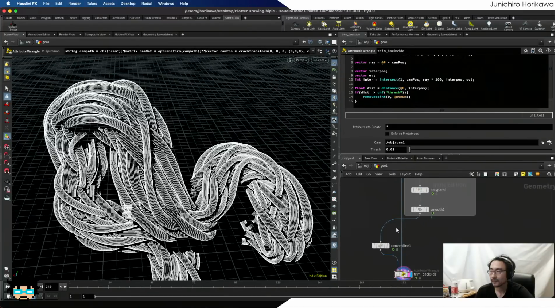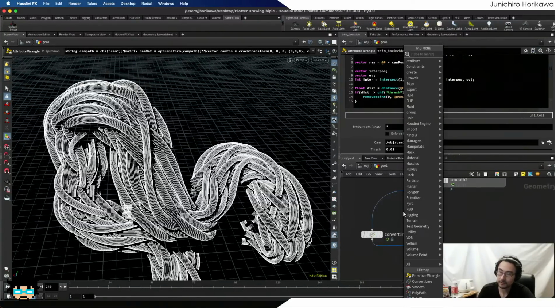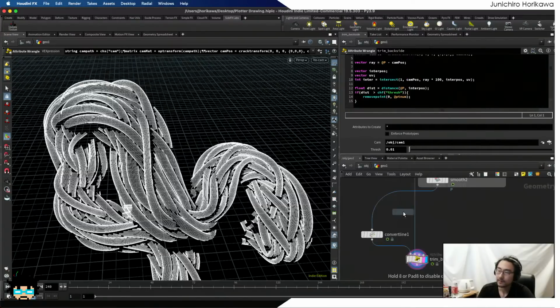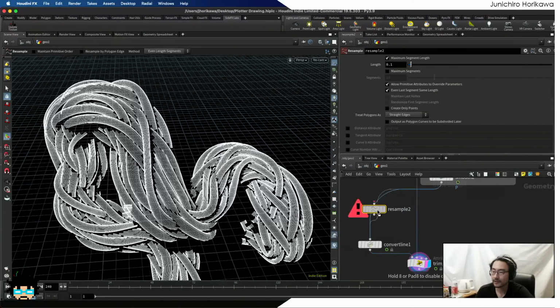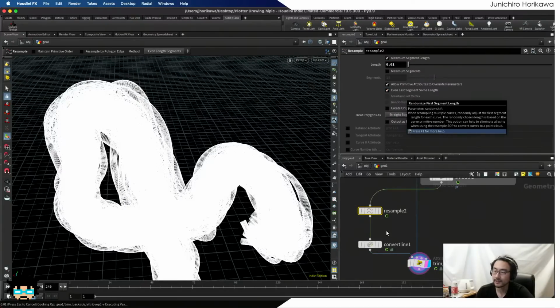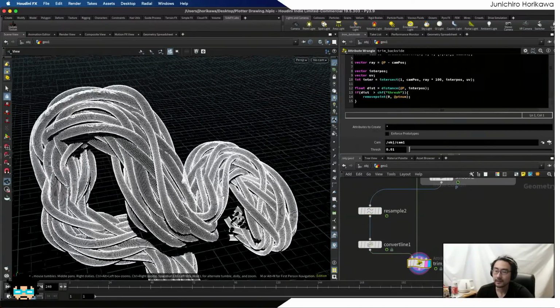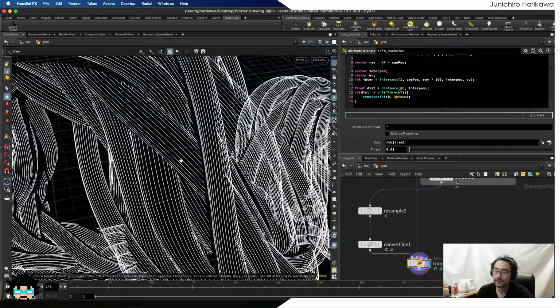One of the things I could think of in order to fix that is to create a resample node before using the convert line and make the lengths as small as possible, like 0.01. Now it becomes a bit smoother in terms of these edges.